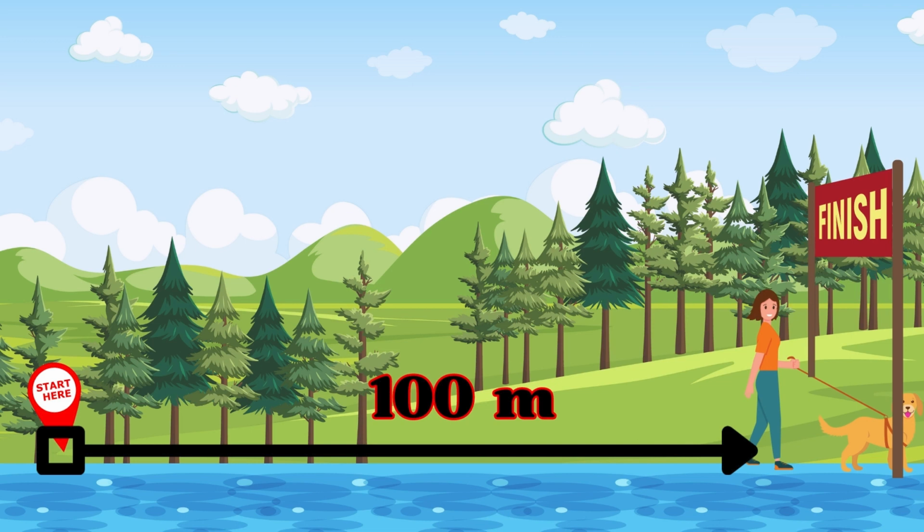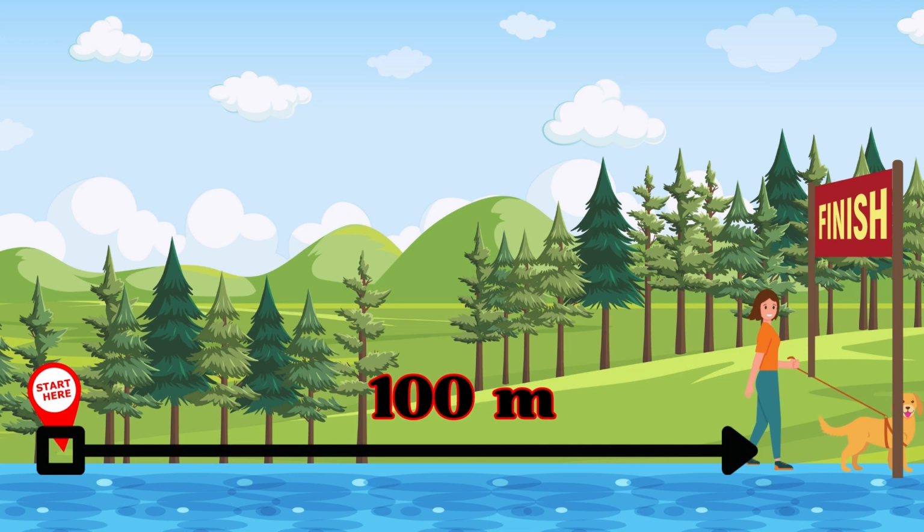But in this case, your displacement, which, as I said, only cares about two variables, the initial position and the final position. Initial position will be given to you in the problem, or you'll have to define that on your own. The same goes for the final position. So if you did this type of path, and let's say the distance between start and finish is 100 meters, your displacement would equal 100 meters and your distance traveled will be the same in this case.